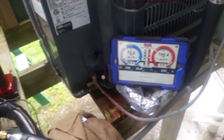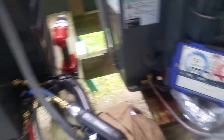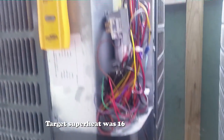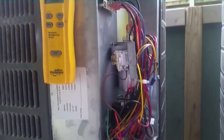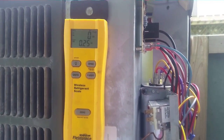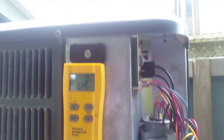As you can see, we have a 190 over 72 with a 50-degree superheat, which is way too high. So I am going to have to charge this unit back up — this brand new unit — and come back and find our leak whenever the renters leave, or in between a set of renters, just to make it a little bit easier.